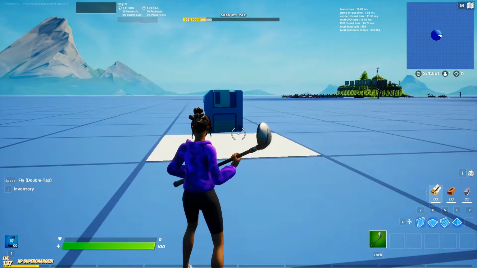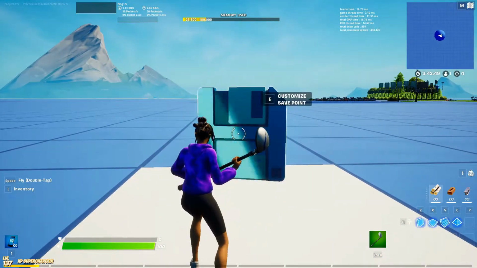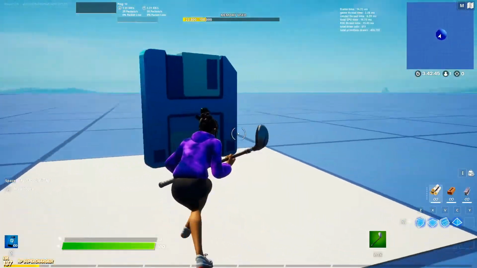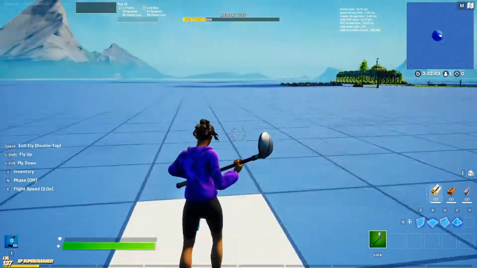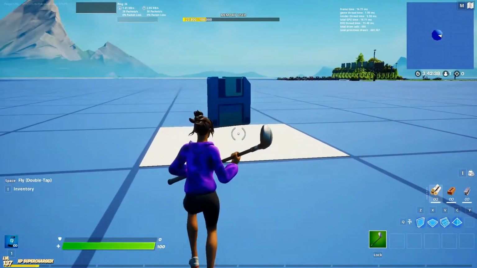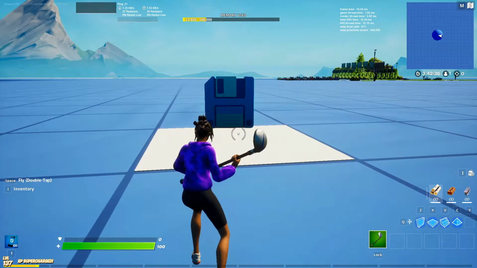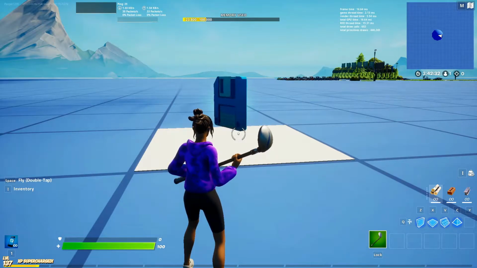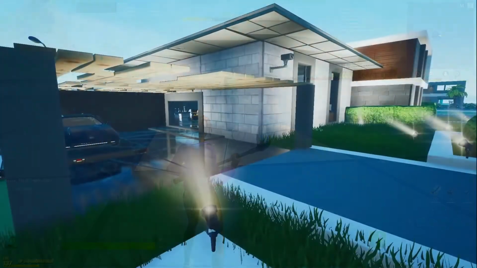Today, I'm going to be going over the save point device and how it works. It's right here. And this device is mainly used just to save your map, so when people join back into your island, they have all of their saved things from last time they played. So let's get right into it.